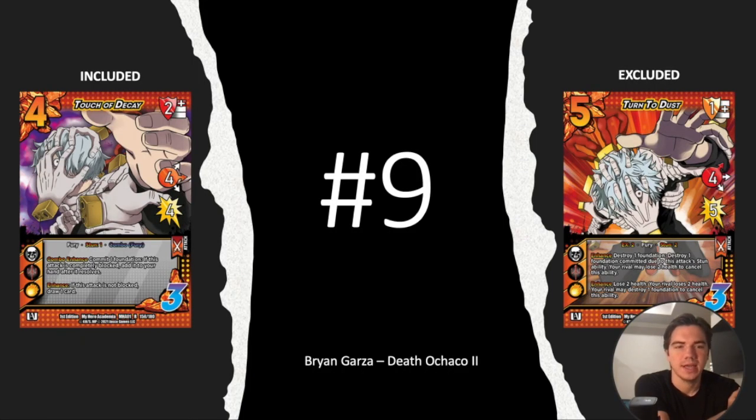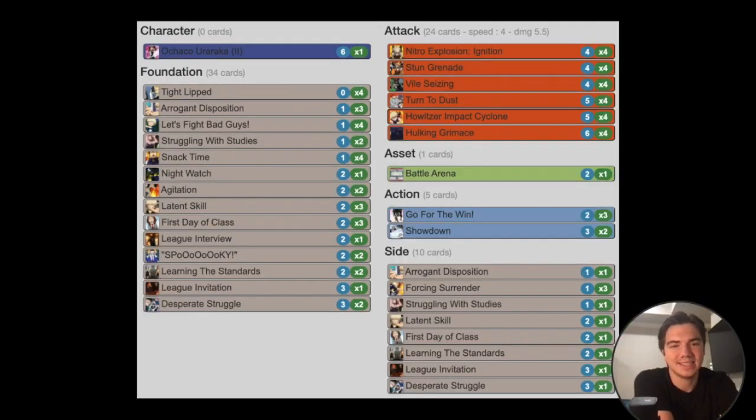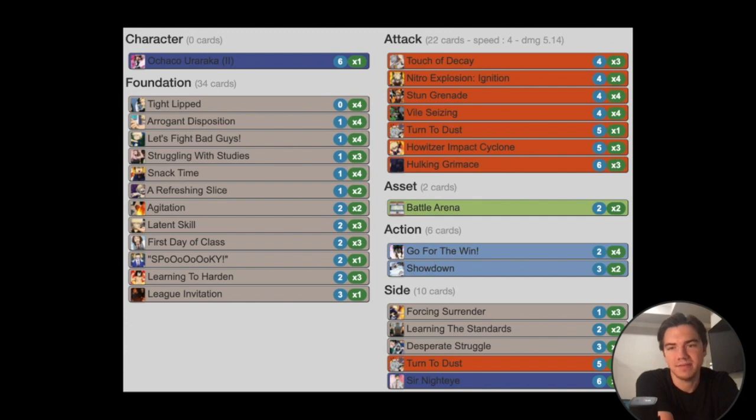All right, at number 9, the last deck for today, we have Death Ochako 2 by Brian Garza. Now, I actually played Brian round 7 of Nationals last year. He was very, very cool. And Brian also topped the Kansas City Regional License exam with Ochako 2. So Brian might be one of the most experienced Ochako 2 players in the game. So I took a look at his Kansas City list, and I wanted to see how it evolved after Set 5 was released and going into this event.